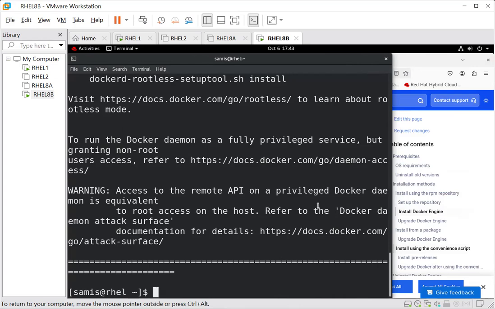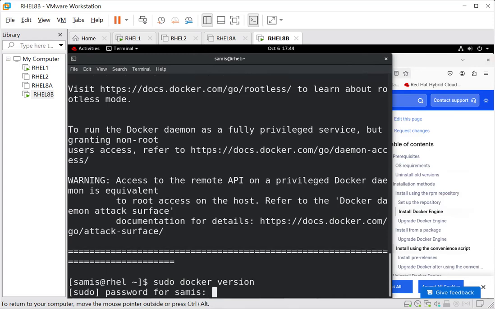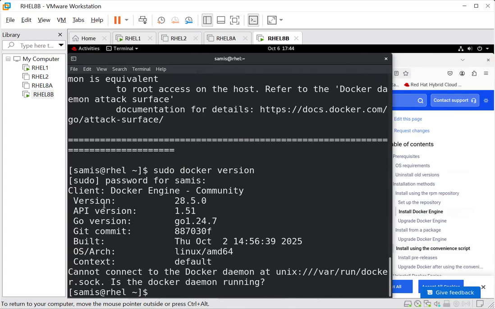So it seems it has finished. So let's check, let's confirm. Let me do sudo docker version. Let's check the version that it installed. So it has installed version 28.50 for us.